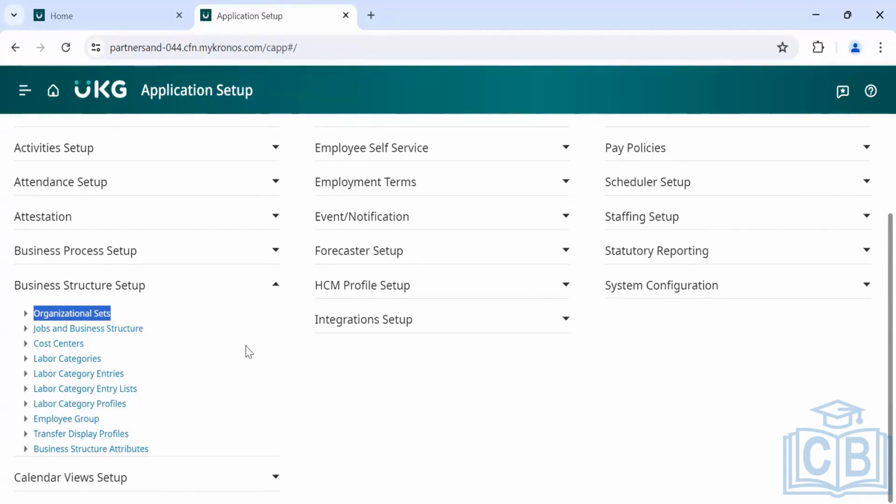For the dimension, that can directly be assigned to Central, to the profile of the manager. But if you want to make a relation between the labor categories and the business structure, we use the employee group. And that employee group will be assigned to the particular manager.